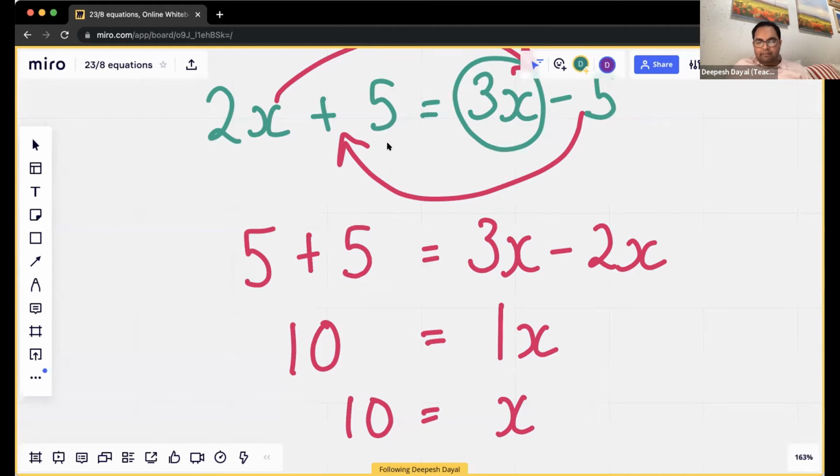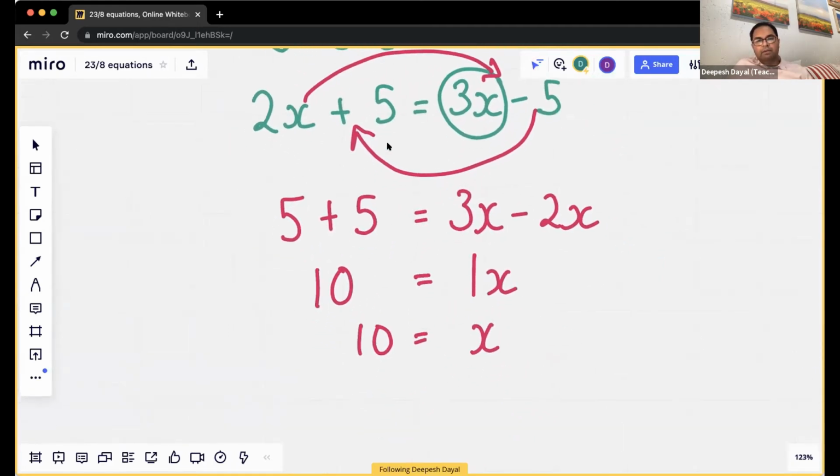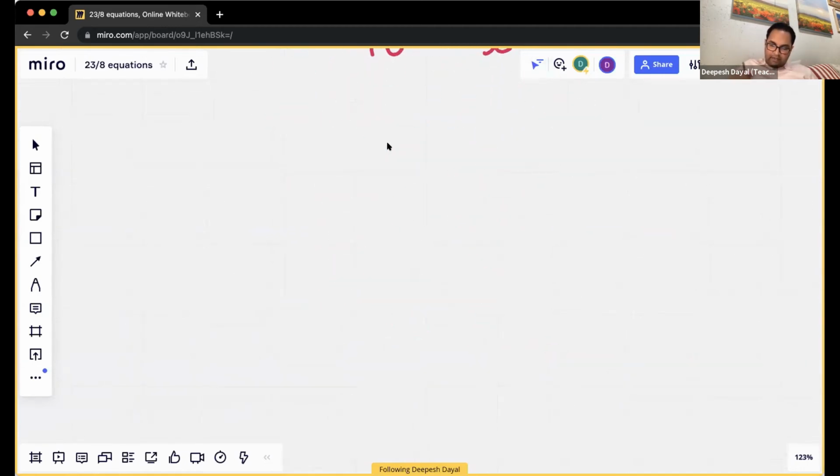Thanks, Oratile. So you try and take it to the side where the x is bigger, right? That will be better. It will work out if you take it to the side where it's smaller, but I think it's nicer because you don't want a negative x, right? Any questions regarding this particular one before we look at another one? No, sir. Let's have a look. I'm going to let you try the next one yourself.